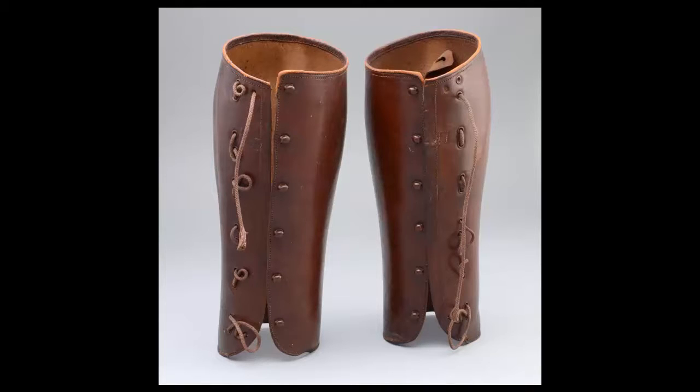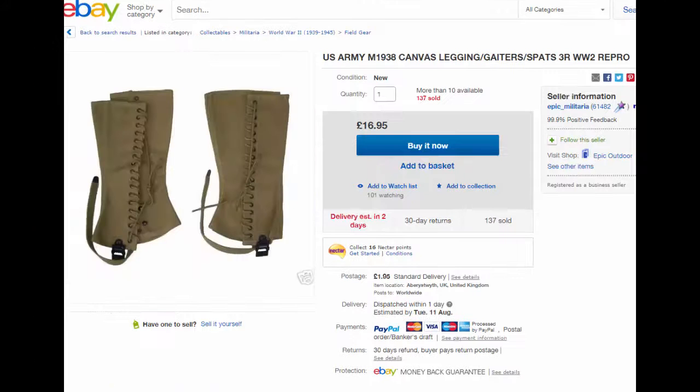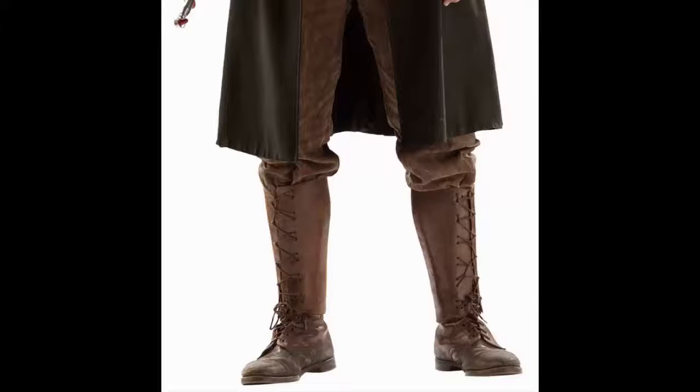If you have army surplus stores near you, then I would certainly look in them, but eBay is still your friend. There are certain versions of gaiters that, while not accurate and certainly not the right colour, still look the part as an alternative. And there are also others that are the right colour, but not lace up, so you won't really get the right measure in between for now, until a mainstream brand of gaiters comes up for public selling. This will be forever the evasive part, but there are alternatives thankfully.